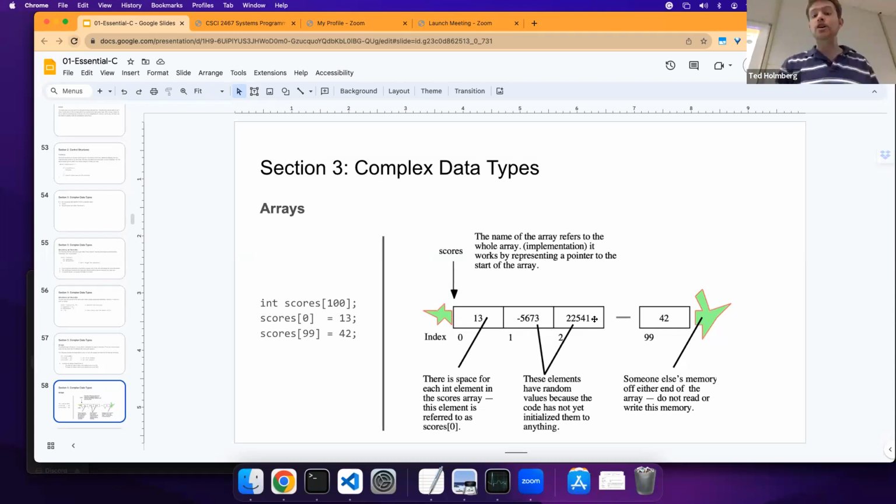So if we inspect the representation, you'll see at index 0, the first 4 bytes of allocated memory will have a value that would decode into 13. And then at 99, we would have a value that would decode into 42. Now, in between, we still have values. It's just garbage, right? Because we didn't do anything. So whatever those binary bits were set to before we started are still set to those values. If we dereference them, it would result in something, but again, we don't know what it is. So you can do that, but it's very dangerous.